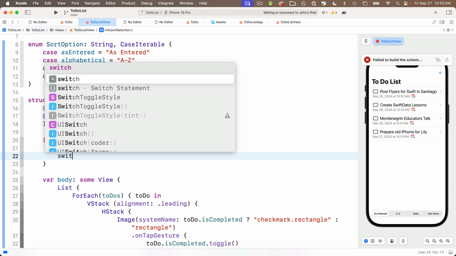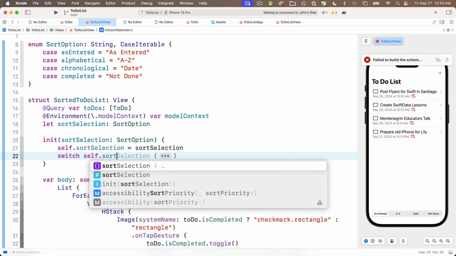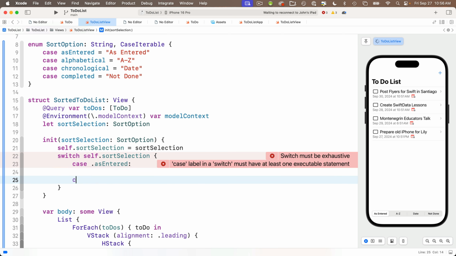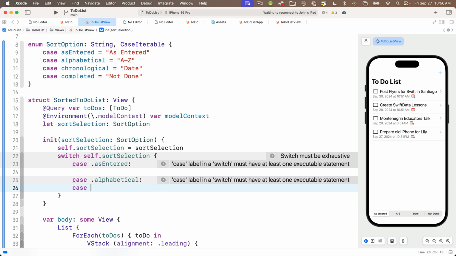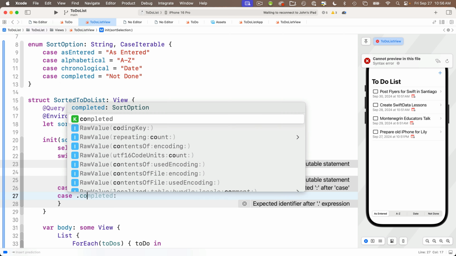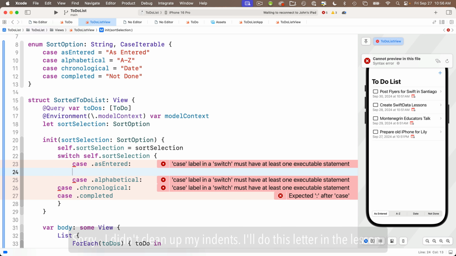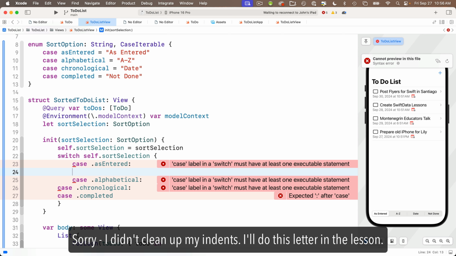Then below this, we'll enter our switch case statement with switch self.sortSelection, but we can see as I'm starting to type sort selection, code completion recognizes what I'm doing. Now, code completion should be autofilling cases in for this switch case statement. Mine isn't, probably yours is, but I'll fill them in quickly here. And here are all of the cases, and since the enum sort option is exhaustive, no need for a default case. So for the as entered case, we want to create a query and read the data with no ordering, just as the data was entered.